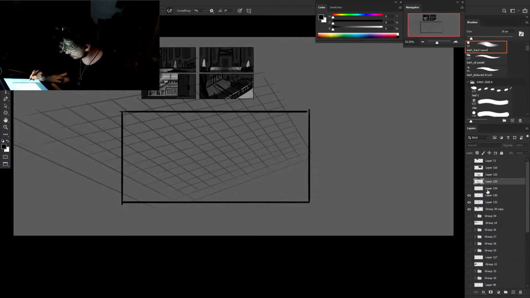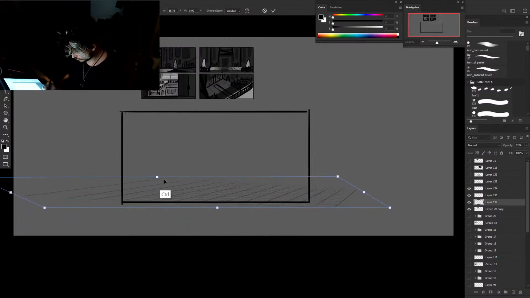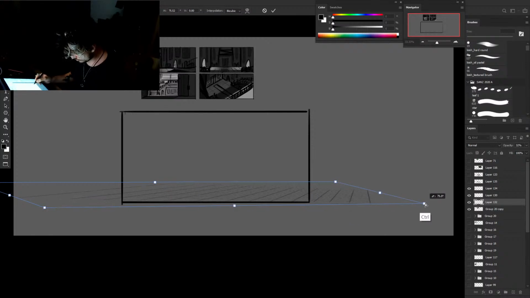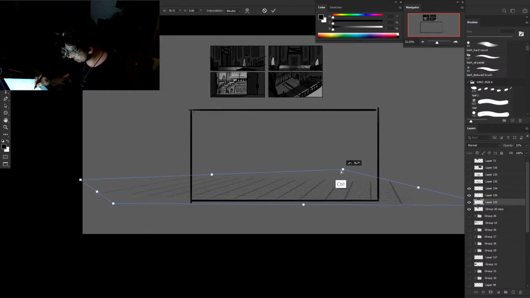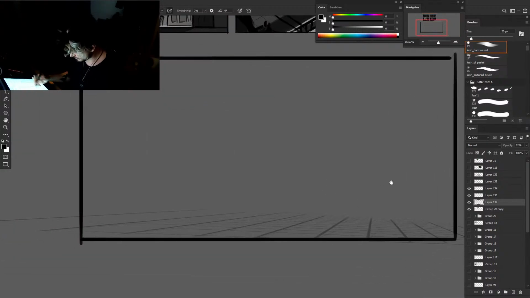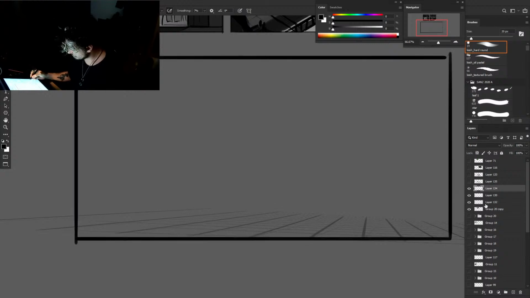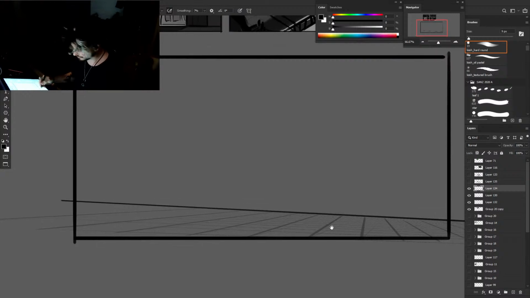So that's another one. Oops, there we go. I got quite a low angle now. A little bit of a Dutch tilt.